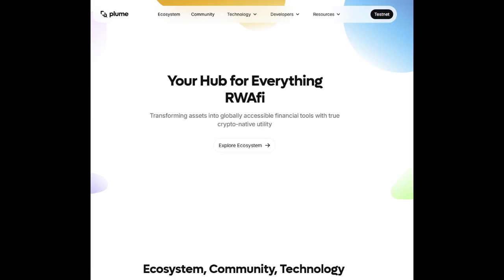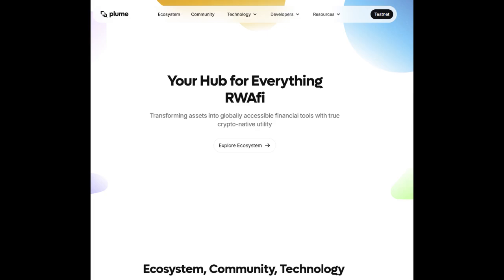Today we're getting into something pretty fundamental as Plume moves towards its mainnet launch. We're talking about real-world assets on the blockchain, which is exciting, but how do you actually get your money in and out? Exactly. That's the core question. So we're going to explore Plume's own documentation on this, focusing on on-ramps and off-ramps. Think of this as your guide to the entry and exit points for Plume. If you want to use the network, whether you're investing or issuing assets, you really need to understand this.